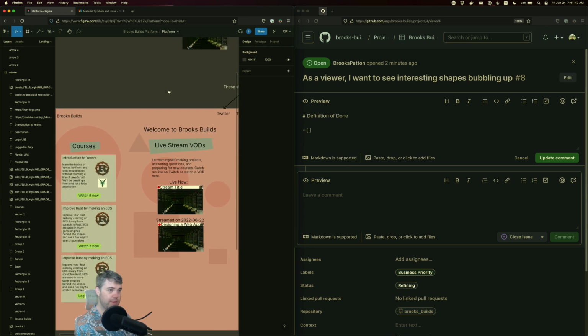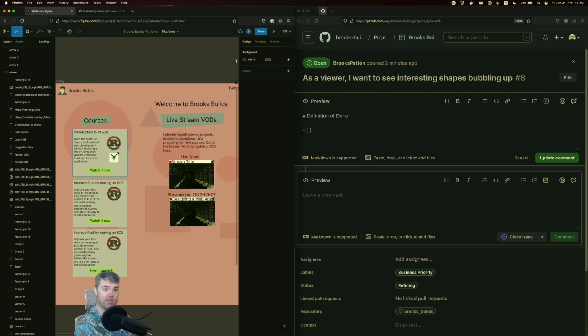Okay, so I want to see the interesting shapes bubbling up. So obviously we need this deployed out. So this is deployed to production to be done with that. Especially this one because it's going to be the first ticket. So I want to sort of review my entire deployment situation, make sure it's good, make sure it's what we want. Only going to be the front end right now because I don't have anything else.